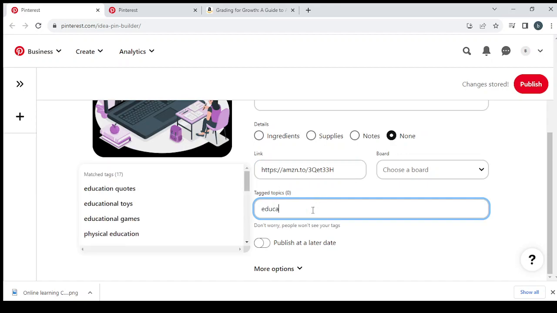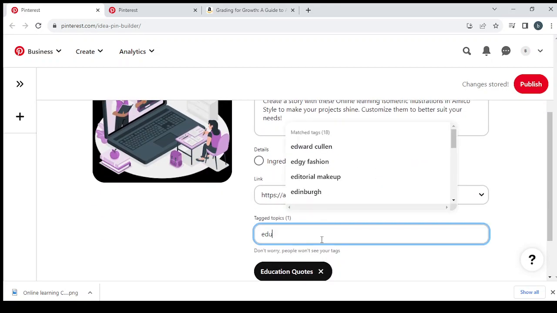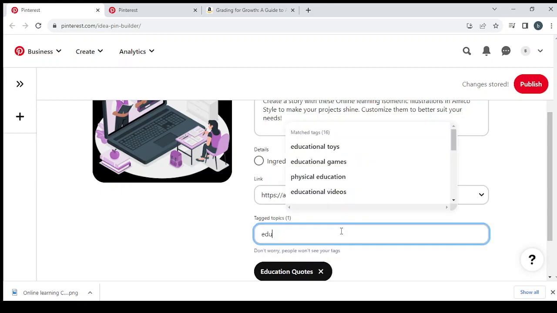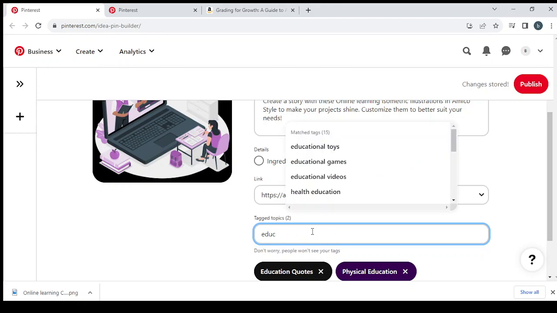So let's go with education quotes, and let's add as much tags as we can find. Physical education, books. So let's choose as much tags as we can find.